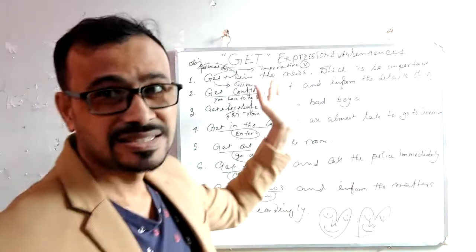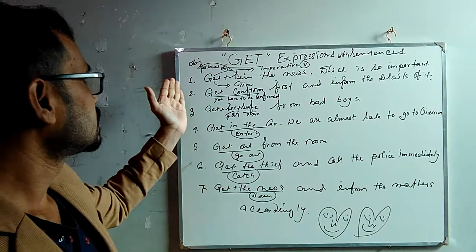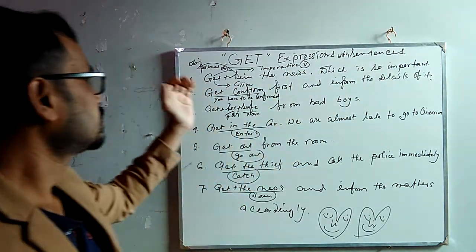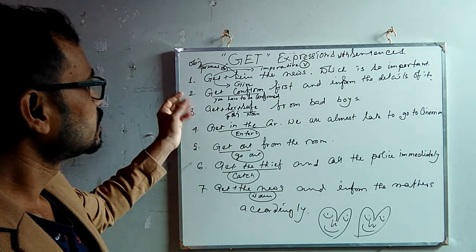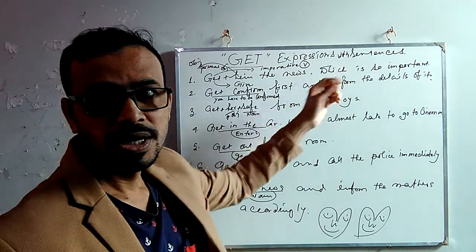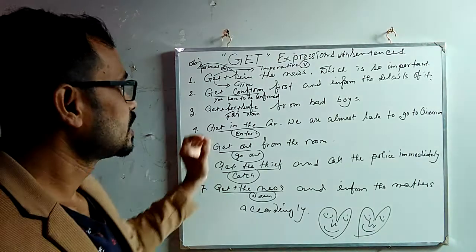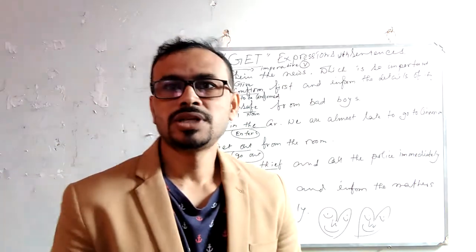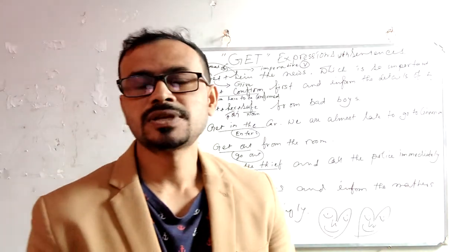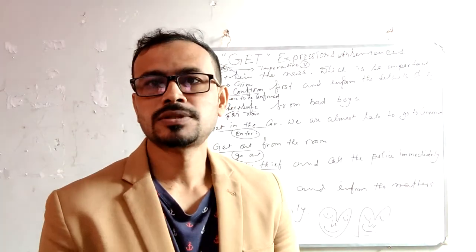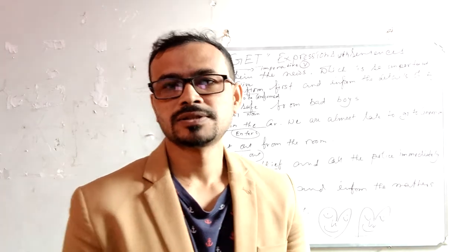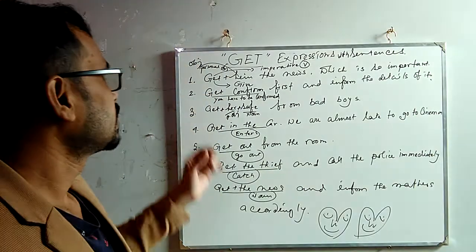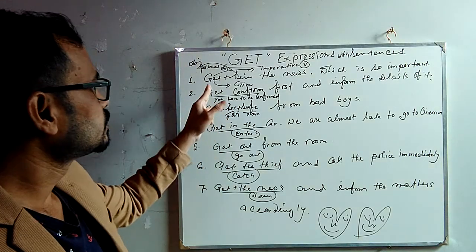So, let's get started. Number one, get in the news, which is so important, okay? Here, get is used in an imperative sentence. I will discuss today some imperative sentences by using get. So first of all, we have to know the imperative sentence. Imperative sentence means command, request, advice, okay. And an imperative sentence always starts with a verb, okay. And I will show you the verb first.